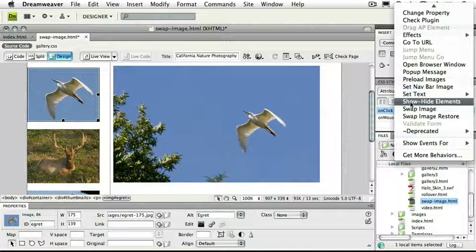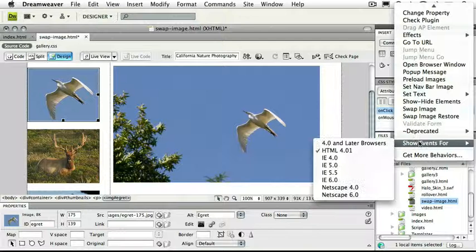Notice that there are many behaviors here in Dreamweaver, and there are some restrictions about which behaviors are available depending on a couple of factors. One of them is what you've selected. So when you select an image, you have some behavior options, but not all of them. Some behaviors, such as the jump menu behavior, are restricted to other features on the page. Similarly, you can restrict the number of events or the number of behaviors options by choosing which targeted browser or which version of HTML you want to target.